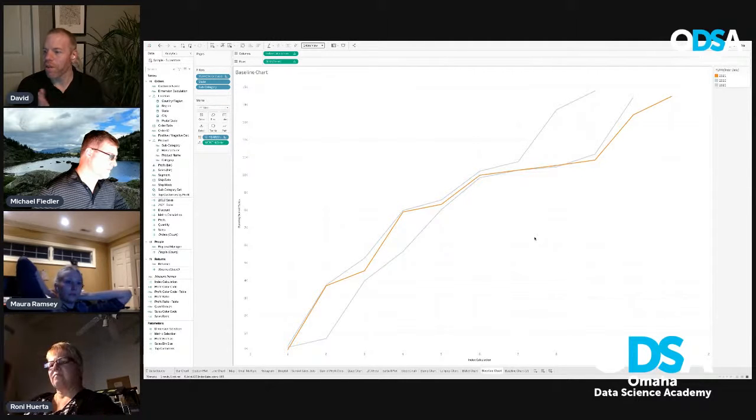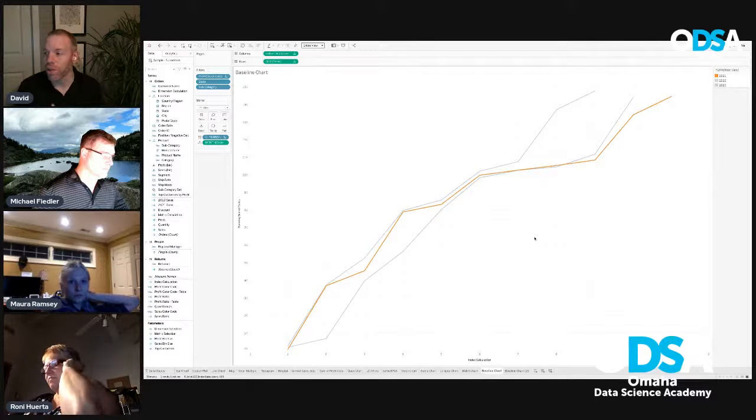So the value of a baseline chart is it's a great way to see how your current trend, the current year, compares to previous years.